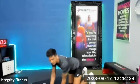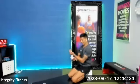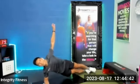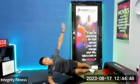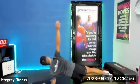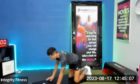Okay, alternating side plank. Here we go again. You just wipe these. Here we go. Don't slide, please. Don't slide off. Rolling that foot on top of the bottom one. Good. That's all. You got it. Without slipping. Amazing work. Let's stretch it out.